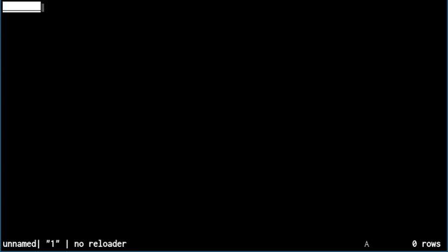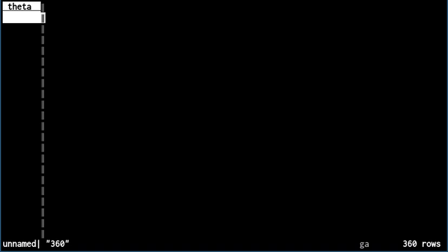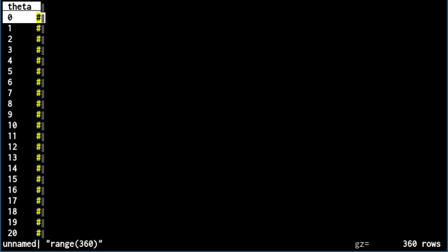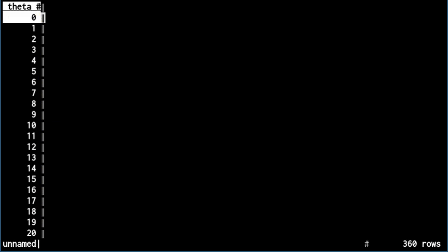We wanted to play with some math formulas. This is going to look at the sine and cosine. This is a classic graphing task. So let's make this be the angle we're going to do, and make there be 360 rows. This is the GA command, adds just blank rows. And then GZ equals sets them to a range or some kind of Python list. And so we'll make that be a number.